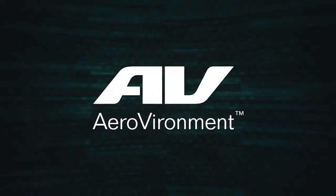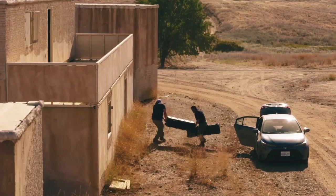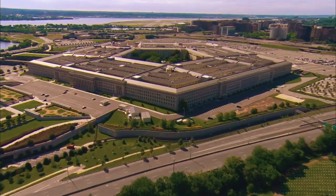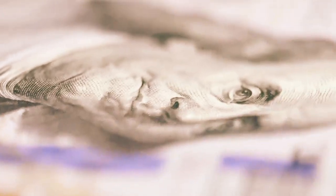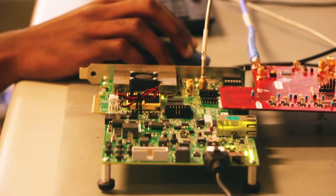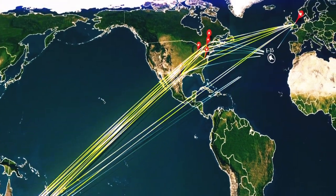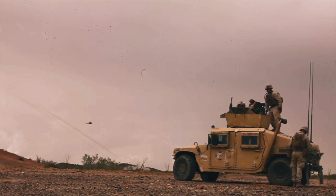AeroVironment announced in August 2013 that it had been awarded five contracts totaling $15.8 million to supply more Switchblade systems, ancillary equipment, and support to the U.S. Army. A week later, the Pentagon gave AeroVironment a follow-up contract worth $6.6 million, then another $29 million in September to modify munition systems and hardware support services. The Switchblade 400 had software from SRC Inc. that would use Switchblade sensors to intercept hostile UAVs, used alongside an existing counter-artillery radar and IED jamming system, all of which can be towed by Humvees.